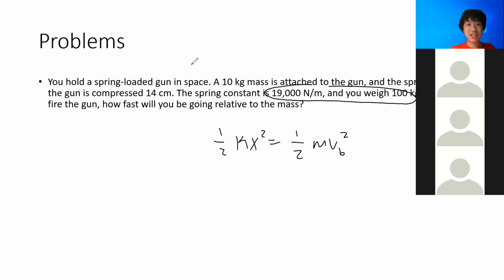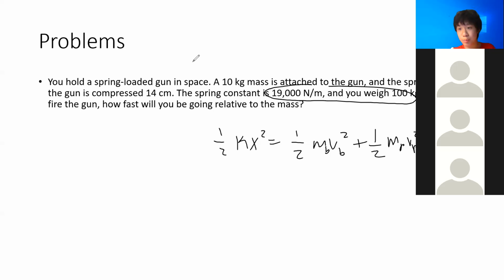Okay, so it's not just the mass of the bowling ball and velocity of the bowling ball, it's also the mass of the person, velocity of the person squared. So this is actually the energy equation we have to use, because the energy of the spring is used up in both your speed and the bowling ball's speed. Okay, so that's the energy part of it.